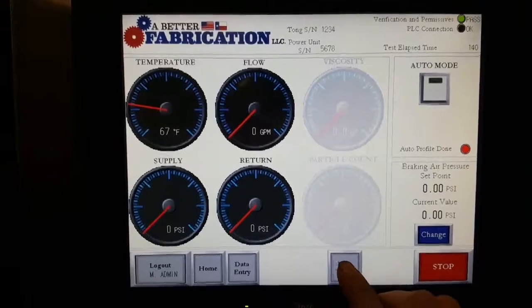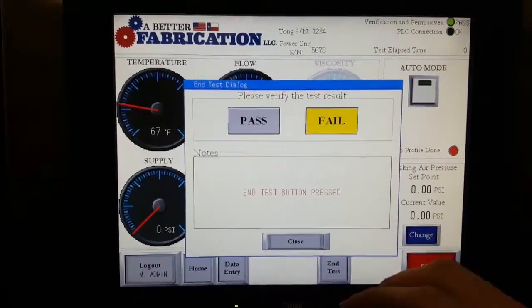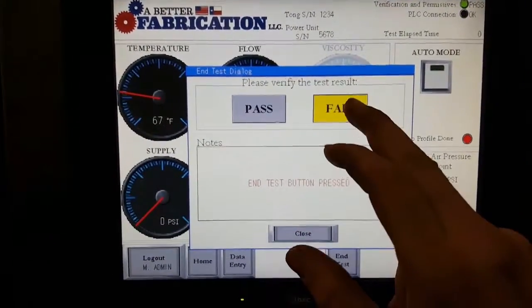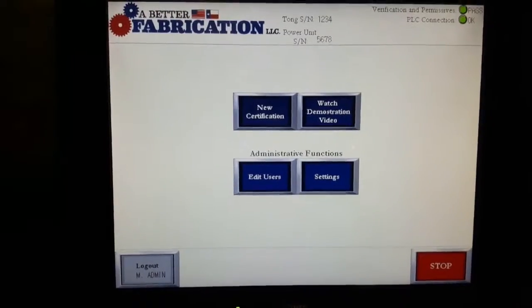Right there, we're going to go ahead and end test. Since we're not really running a function test right now, we're going to go ahead and fail that. Sorry. Close, then it takes you back to your home screen.